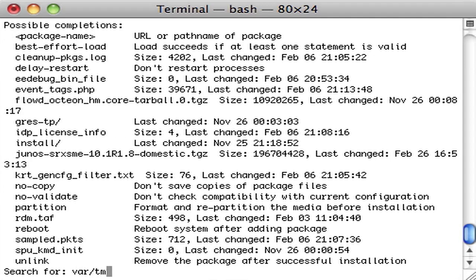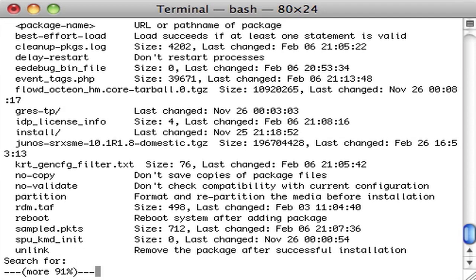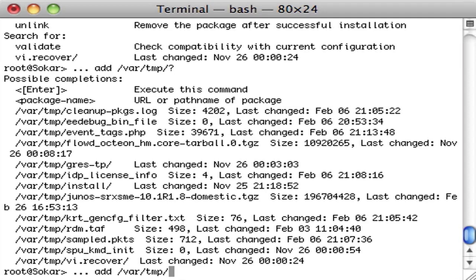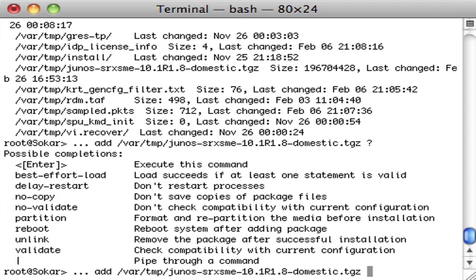I hit a typo here. I'm going to search for /var/temp/, and if I hit J, I can tab to complete. It already knows the files there. Another interesting thing is that the CLI is pretty smart. So if I do var/temp?, it'll show me all the completions there. So it knows what's in there, which I think is pretty cool. But anyways, I'm going to do /var/temp, hit the question mark again. I do a no-validate typically because it's easier that way. Some things can cause it not to validate, but when you actually do the update, there's not a problem.